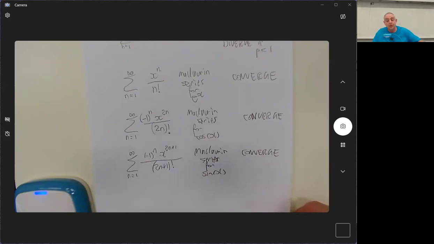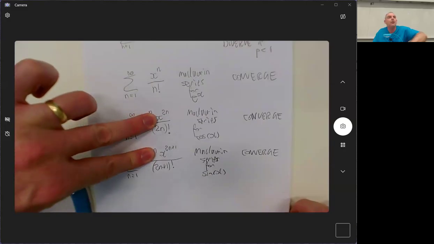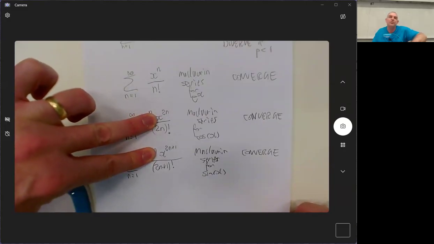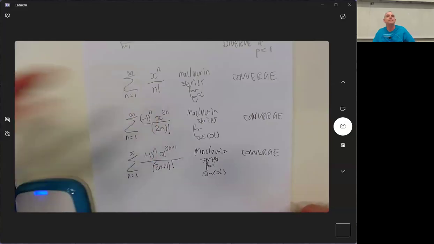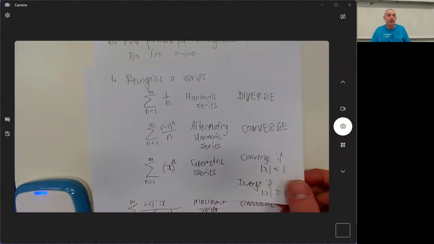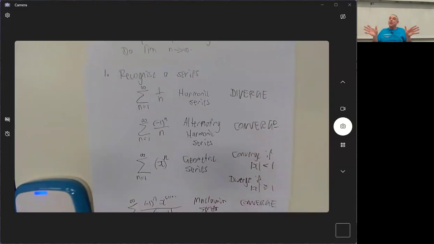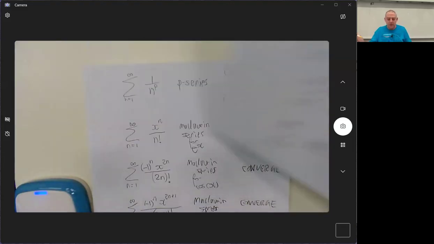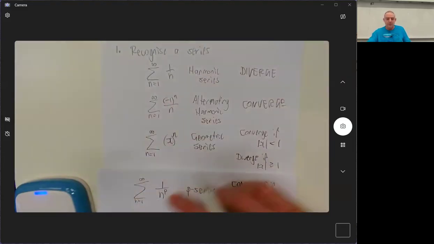In case you're wondering, if you don't have the minus 1 to the n's, then it becomes cosh and sinh instead of cos and sine. So, magic. They are the series you're supposed to recognise. The most likely thing to happen, for people who are not psychopaths writing your exam, is that it will be one of these ones, if you're supposed to just recognise it.